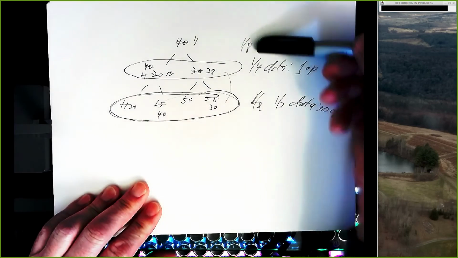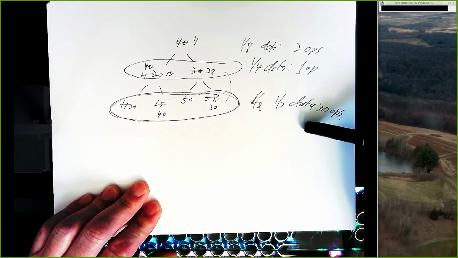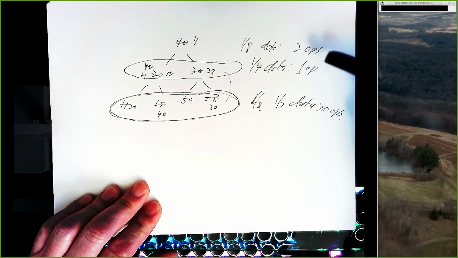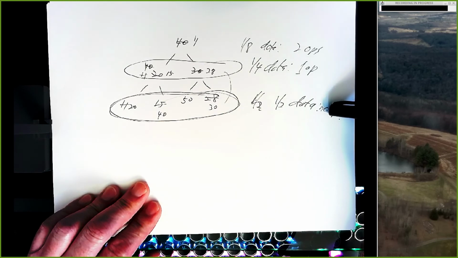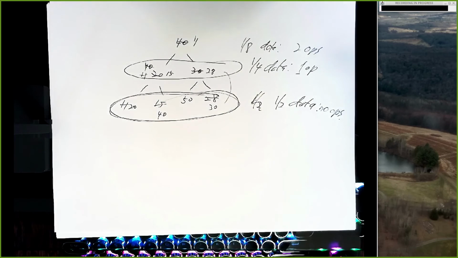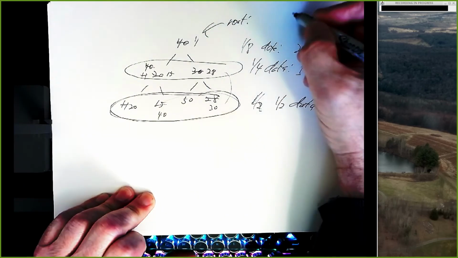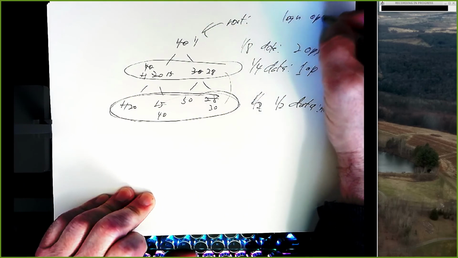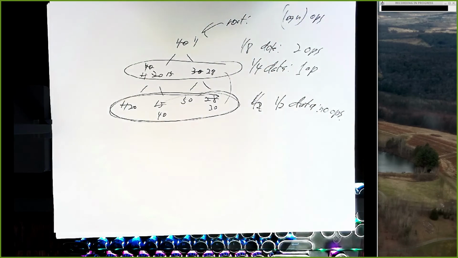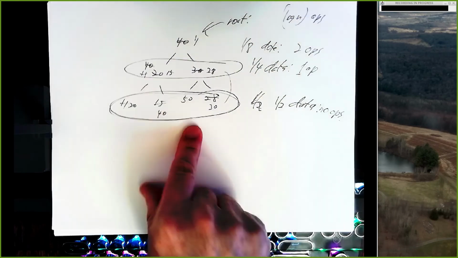So right here, I've got 7/8 of my entire data accounted for, and I might have to do two operations to down heap. Most cases, I'm not going to do any operations. Sometimes I'll do one. So even though it potentially looks like an n log n operation, the number of nodes where I have to actually do log n operations is just one. Right at the root, I have one piece of data which is going to require log n operations. Most of my data, I don't need any operations.